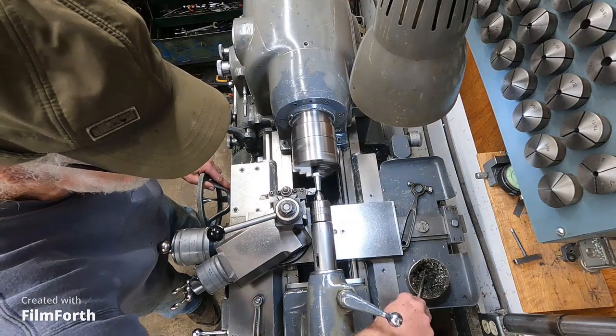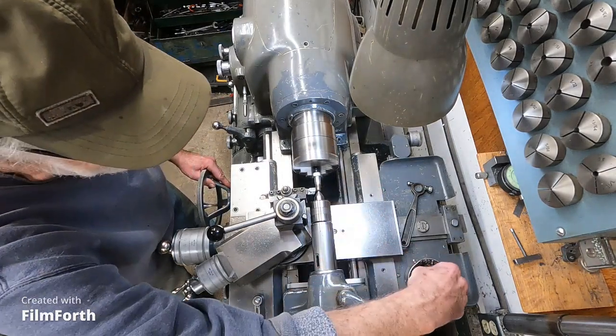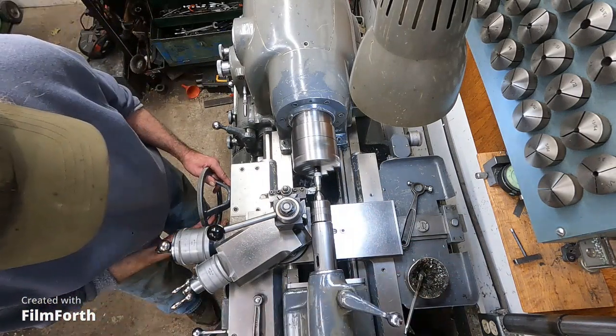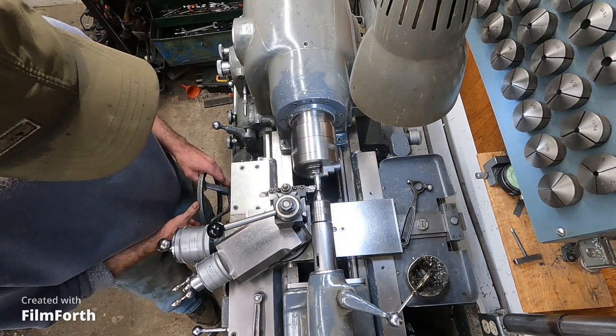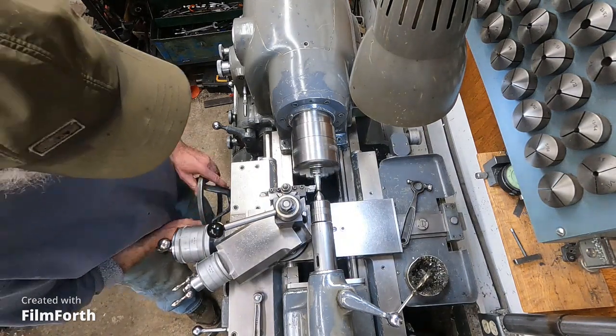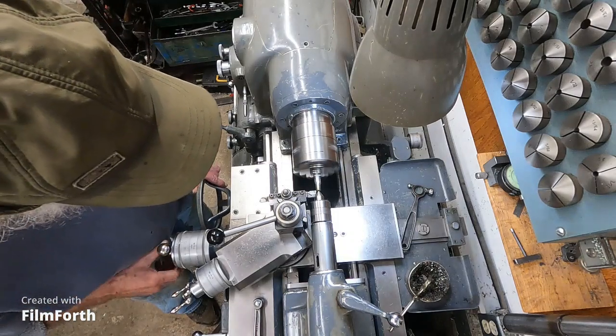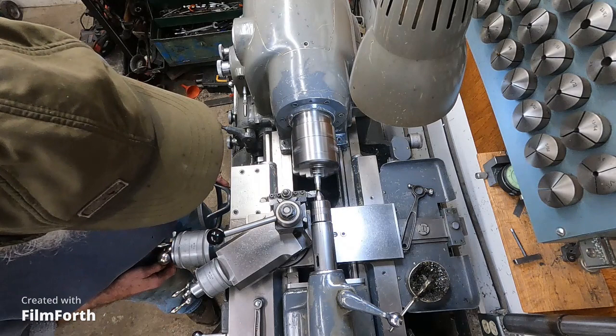Simple job there. I can talk while this machine's running. I forget. I need to keep talking. Just a crazy little thing I'm doing here. I'm going to make some little cam locks.